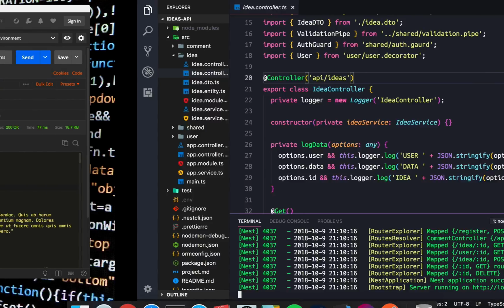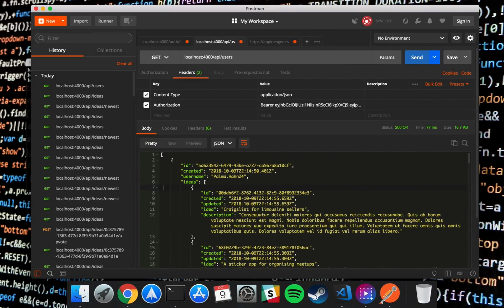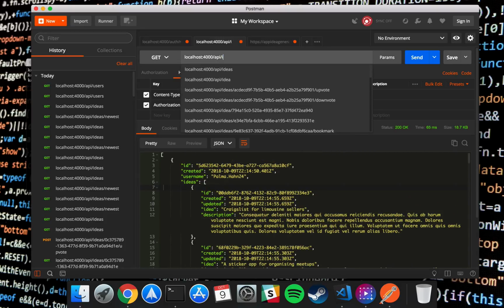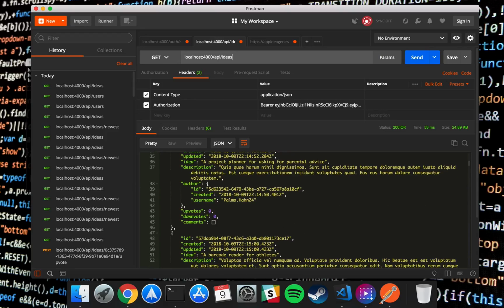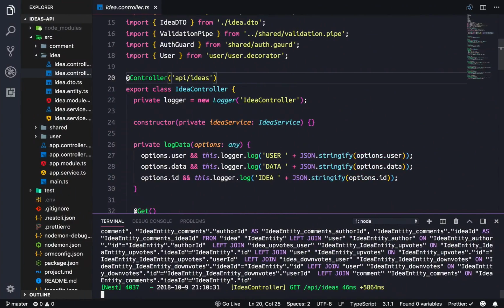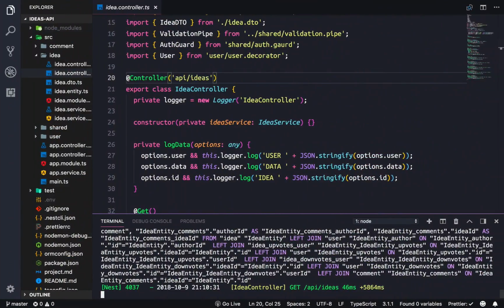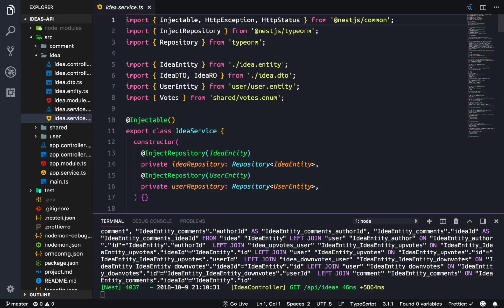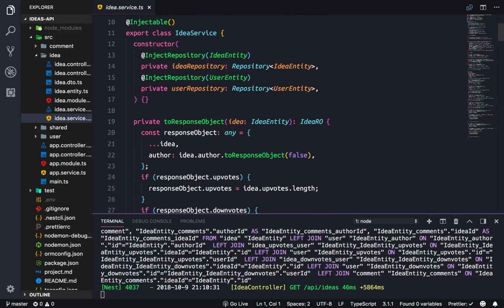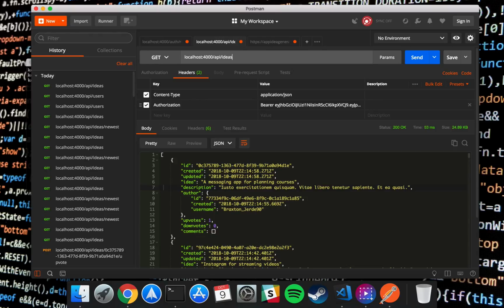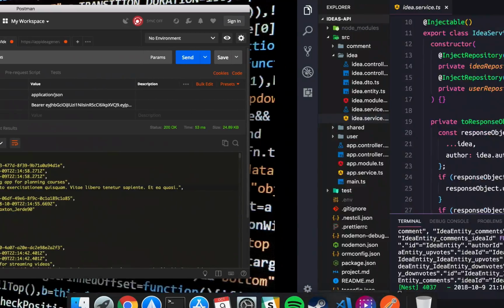Like it better on this side. Okay, and we go to users. We have all the users that we loaded in, and if we go to ideas, we have all the ideas that we loaded in. But right now it's only 47, so it's not too bad. But as you can imagine, if we were showing all of the ideas, in the case that we have, let's say 1,000, it would slow us down a lot, the response time, and definitely be a big hit to performance.